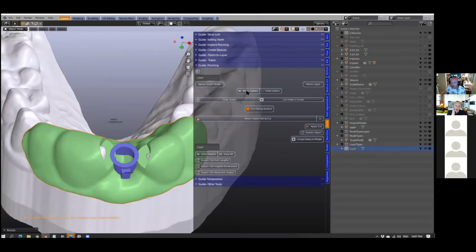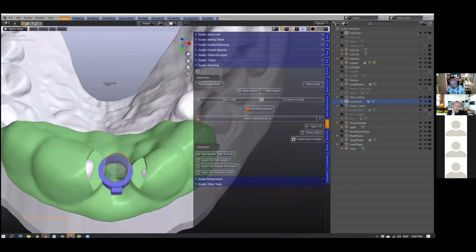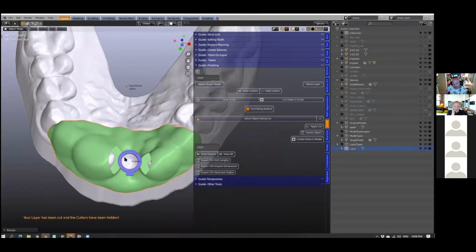Okay, we're going to show the cutters again. This cutter we don't need anymore. I'm going to hide this, but this cutter we're going to need. So I'm going to click on scale. And then once we've scaled this, we can cut the hole in the guide. Okay, there we go. We've got that cleaned out.